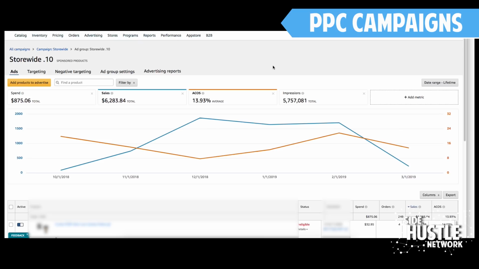Again, just run a cheap 5-cent bid for a daily budget of $10 or $20, depending how much you want to put into this. Your products that are going to be buy box eligible are going to be rotated through that sponsorship spot. You're going to see clicks come through. You're going to pay for some of those, and then you're going to see some sales come in, and hopefully this happens for you. You're going to see more sales because you're running those ads.